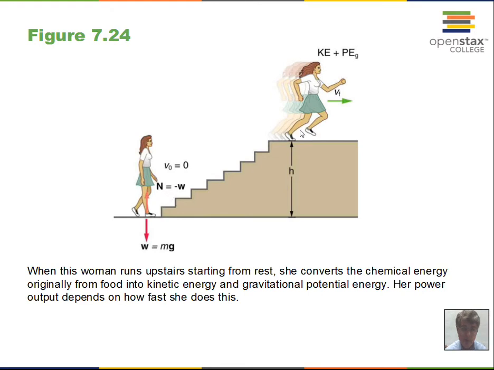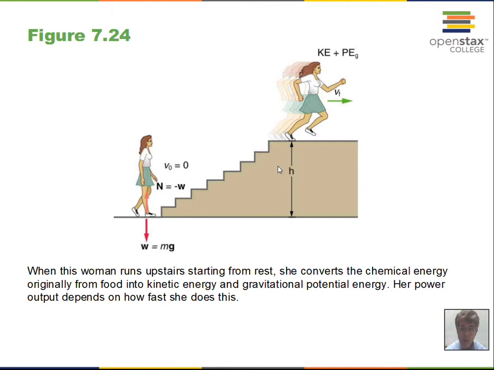Person goes up the same set of steps, once in 10 seconds, another time in 5 seconds. Is the energy different? Is the work different? No, it's still mgh. Both situations, mgh. But the power would be different. You could calculate the number of joules with mgh, divide by 10 seconds in one situation. That would be the power rating. Or take that same number of joules, divide by 5 seconds. If the work is being done at a faster rate, that would be a higher power rating.